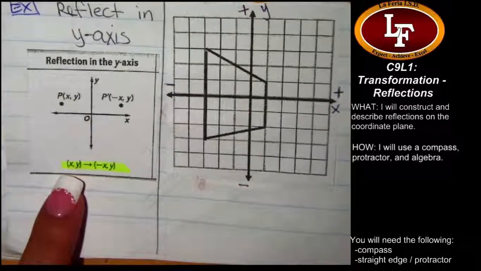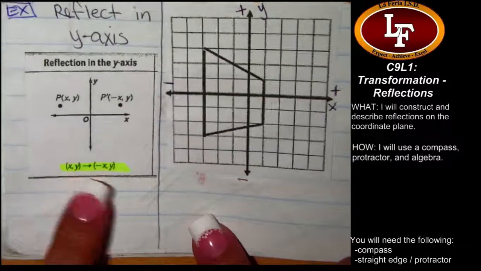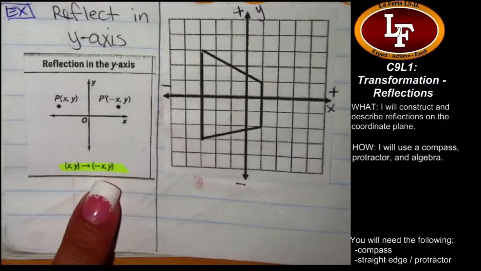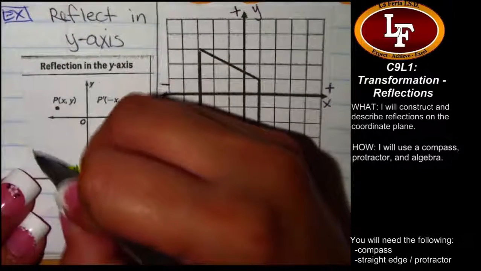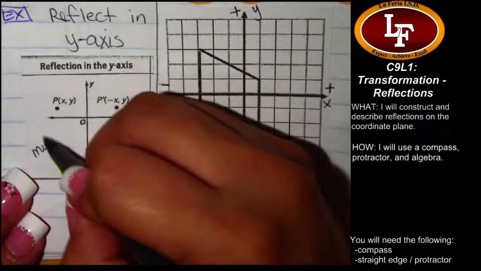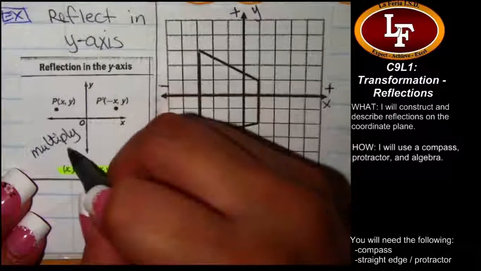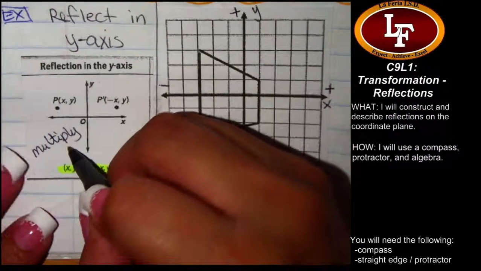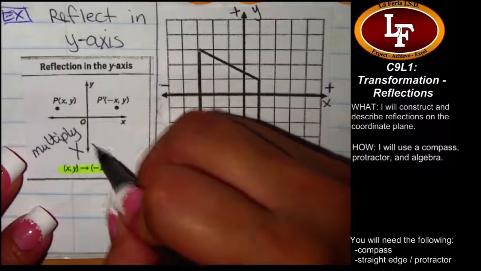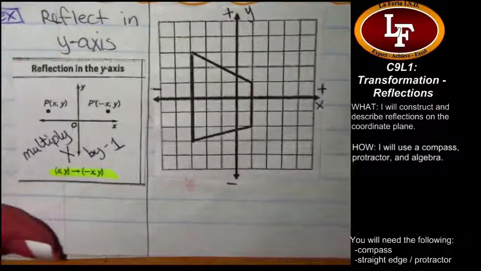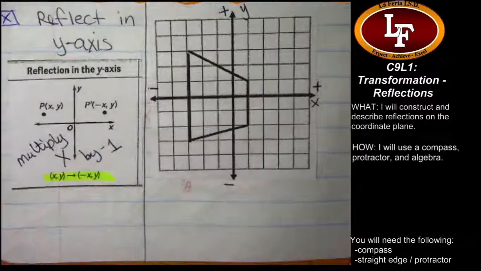This is the original. Oh, that's the negative. Oh, the negative. Yeah, the x changes. It gets a negative. So to make that happen, a reflection in the y-axis has you multiplying what by -1? The x. Yes. Exactly, the x. So you're going to multiply the x by a -1.